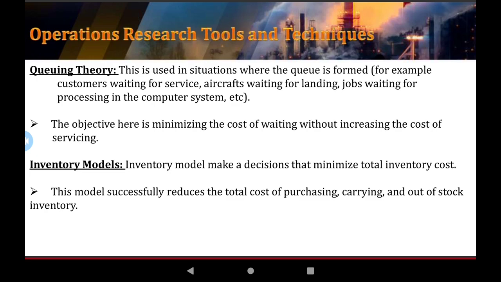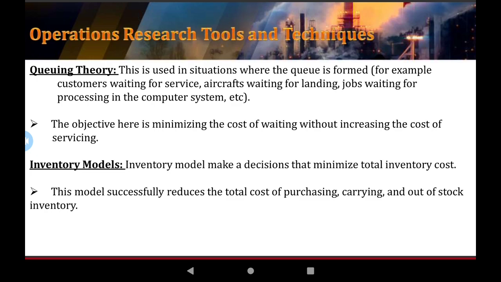I take for example the customer waiting for the service. ओके, कोई कस्टमर आया है, वेट कर रहा है सर्विस लेने के लिए। ओके, suppose that aircraft waiting for landing. ओके, जैसे हम एयरपोर्ट पे जाते हैं, तो हमें वेट करना पड़ता है, जब तक हमारा जहाज़ लैंडिंग नहीं करेगा, जब तक उसकी फुल टाइमिंग नहीं आ जाएगी। ओके, लैंडिंग करने की एक टाइमिंग होती है, हमें उस टाइमिंग तक वेट करना पड़ेगा अपने सीट पे बैठ के। ओके, and aircraft waiting for the landing.